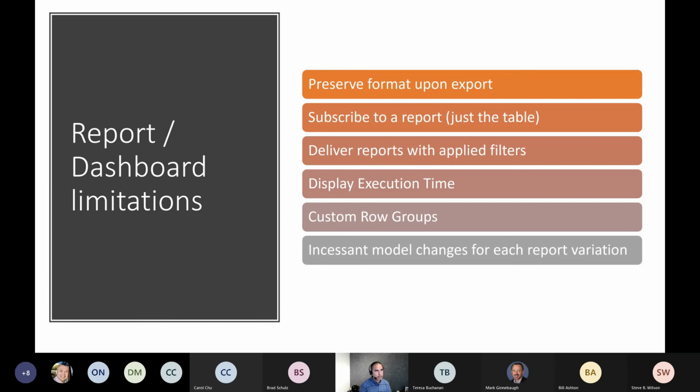So if you've got row groups that are constantly changing, you may want to think about doing a paginated report, especially if all you're trying to show is a table or a matrix, right? If all they want is a table or a matrix and they're just going to export it to Excel anyway, why go through tons and tons of revisions of my data model and the table that I'm trying to jimmy rig in Power BI to accomplish what I could have accomplished in paginated reports, and just kept that within that report because it's specific to that report.